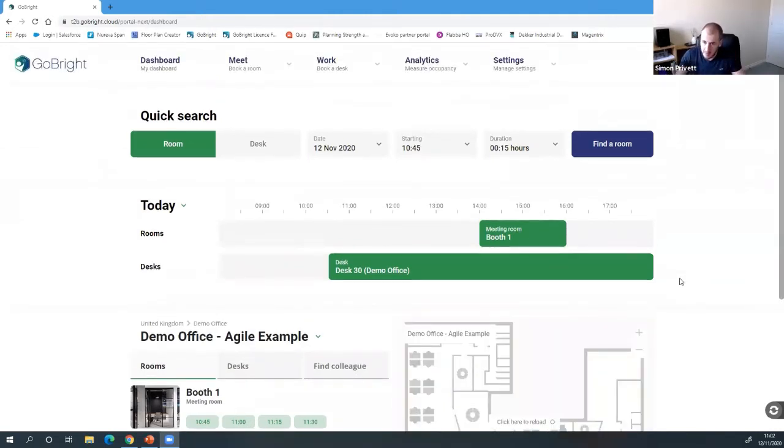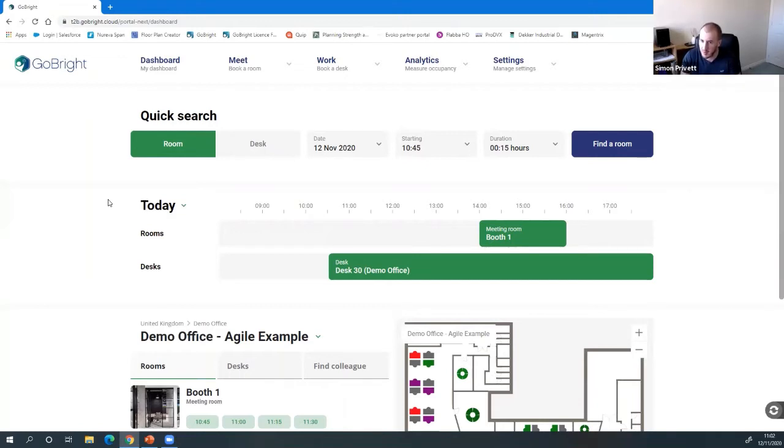So probably the immediate thing you can see is that they have given this a whole new, quite clean, simple looking interface. One thing GoBright recognises is that a lot of information that the system was able to provide to users, like where desks are available, was often hidden behind a series of menus. It was necessary to run a search, for example, before you'd be able to see what rooms or desks are available. So they've tried to change this experience to give visibility first, so everything is almost visible straight away from an initial dashboard, which is the new interface you see here.